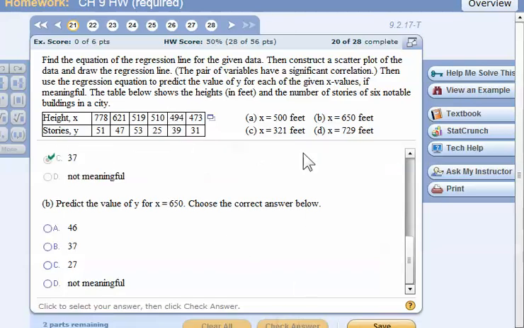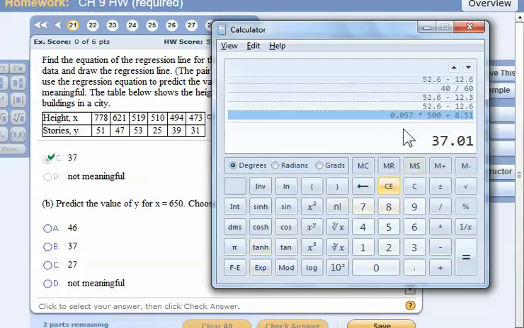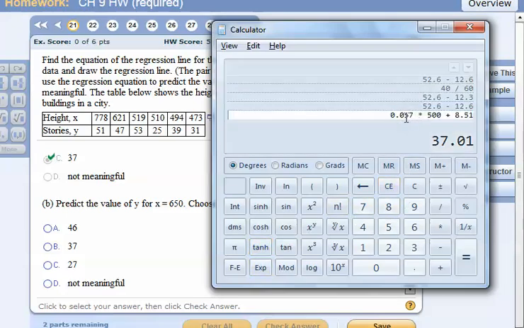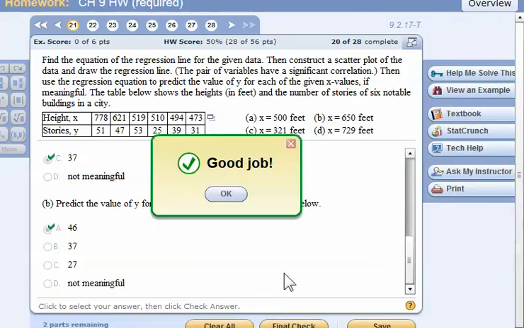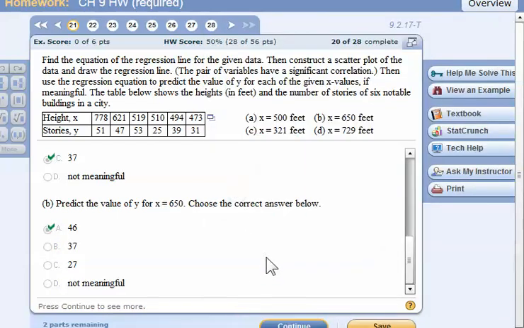So next one they're going to want us to plug in is 650. 650 is inside the scope. So let's predict what it would be, and that's when I click on this, and I just change this to be 650. 46. So 46. And I know yours pretty much does the same thing. Remember how you can do the copy paste?